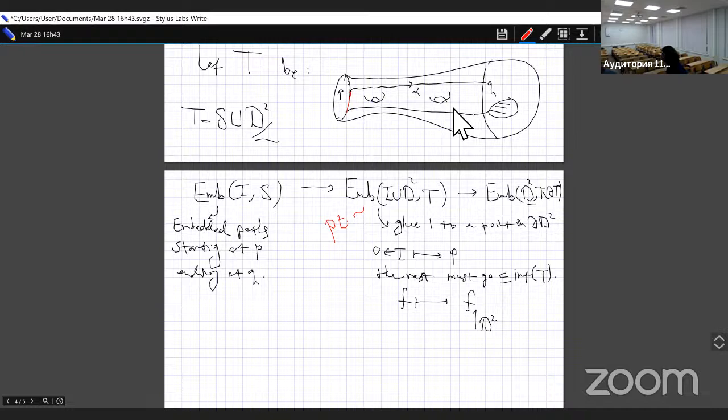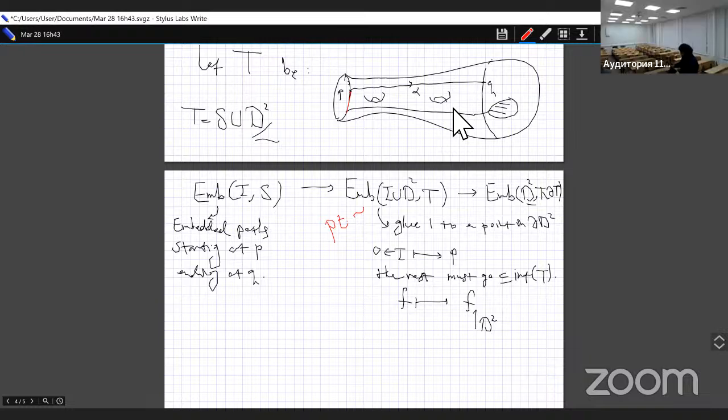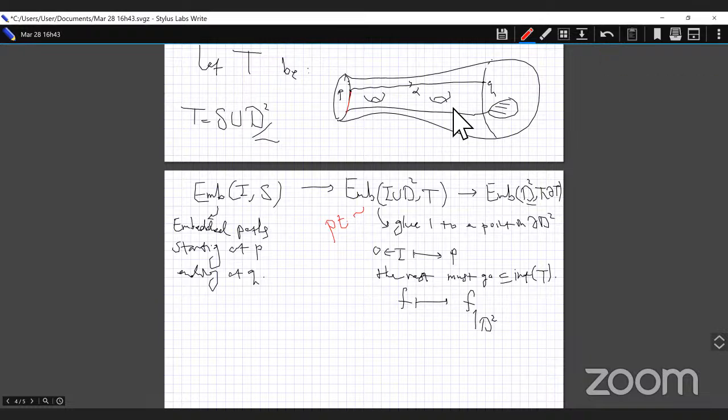Okay. Do you have Hatcher? Okay, so I see Hatcher here. His argument is not a deformation or retraction. He gives a fibration to a contractible space with a contractible fiber. So he says, given the embedding restricted to I, this gives a map to the embeddings of I into T.